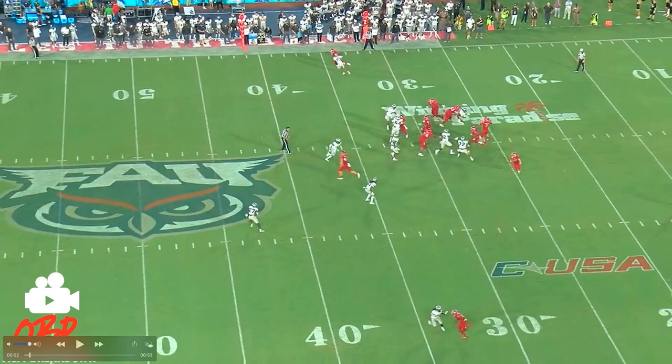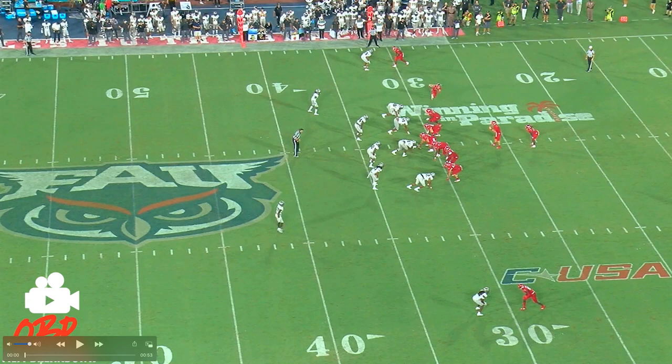What's up, guys? Jake Burns checking back in here with the OBR Film Breakdown Quick Hits. We're going to take a look at Harrison Bryant, the Browns' recent selection at 115, to continue moving on. We'll continue to update these players as we have them. Jacob Phillips will come soon, but we're going to look at Bryant and his versatility and ultimately what makes him a really good pick for the Kevin Stefanski offense.